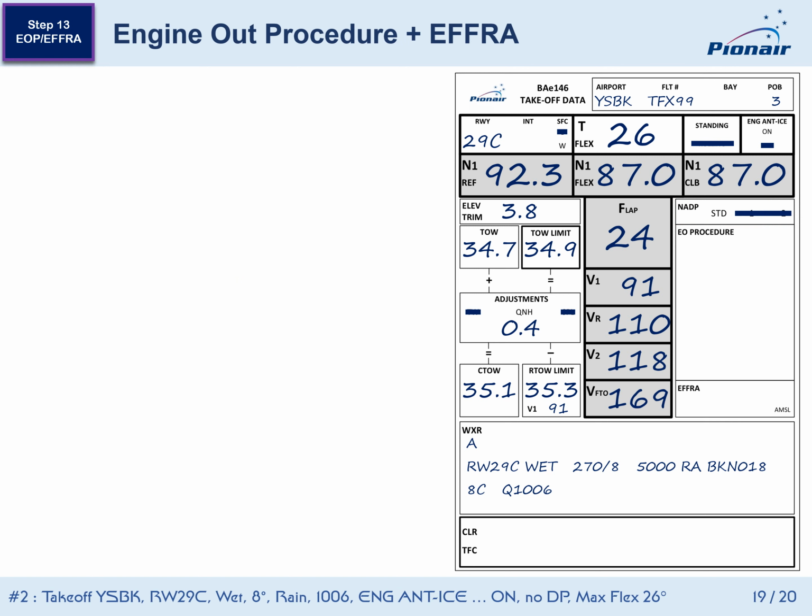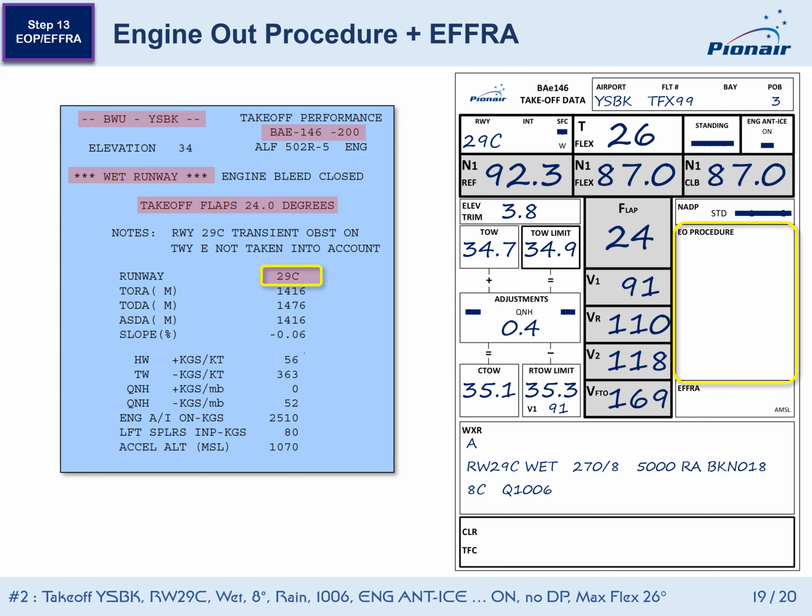Our final step is to record onto the toll card the engine out procedure and the engine failure flap retraction altitude, or EFFRA. Remember, of course, that if we have DP in the runway intersection name, then there's a special departure procedure to go looking for in the RAC manual. But in this case, it's a straight out departure, which means straight ahead to 20 miles, establish a left-hand 5-mile holding pattern. And finally, our minimum engine failure flap retraction altitude is published in the RACM here as 1070. We'll round this up to 1100 for altimeter bugging purposes and record it on the card.